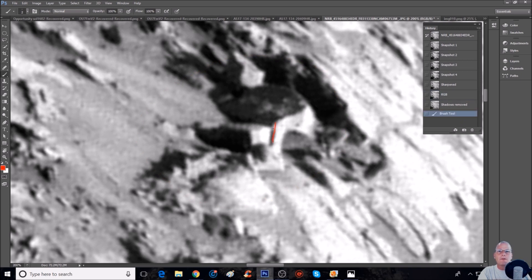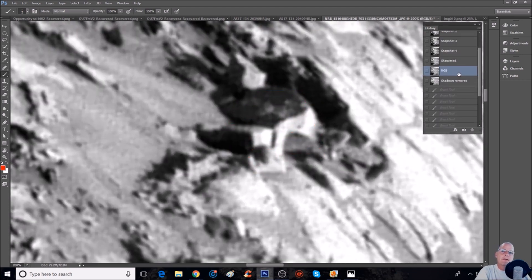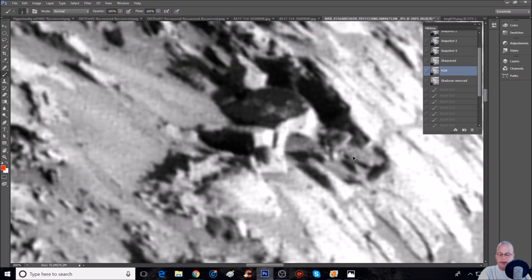Going back to the RGB — I'm seeing this going like this, kind of rounded going across. It looks like it's stopping right here, goes up and around, and we don't see it because there looks like some kind of weird rock coming out of this, if it was in fact some kind of weird vehicle or whatever it may be. Check this out: as this thing slopes down, it has a nice 90-degree angle, or at least pretty close to a 90-degree angle, to accommodate this other part right here. You can see what looks like weird designs with spaces in between. The back here looks like it's part of it — it could be the back end of it. I'm going to zoom back out — what could that possibly be? Some people say it's pareidolia, but it looks like this weird rear end of a military jeep.